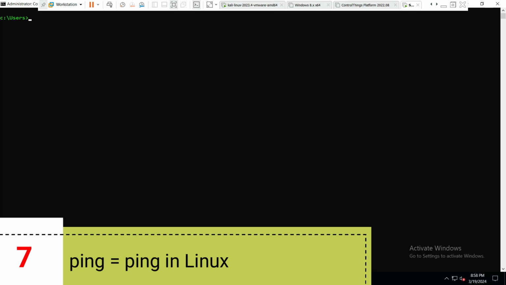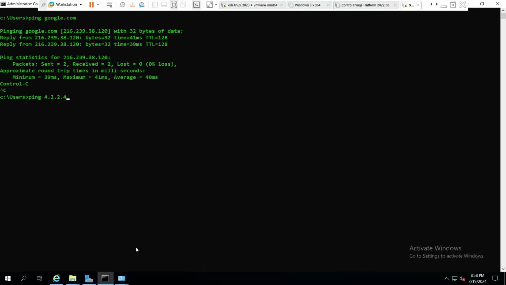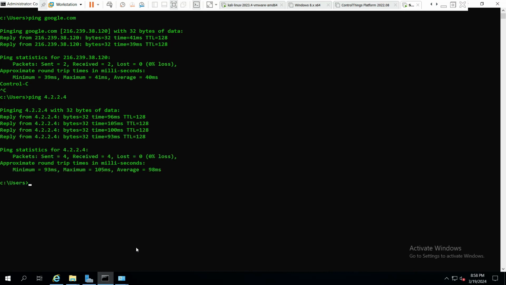Well, okay, let's go check ping. Another command is ping. I will show you. Ping, for example, ping google.com. For example, ping 4.2.2.4 for checking communication between my computer and another.